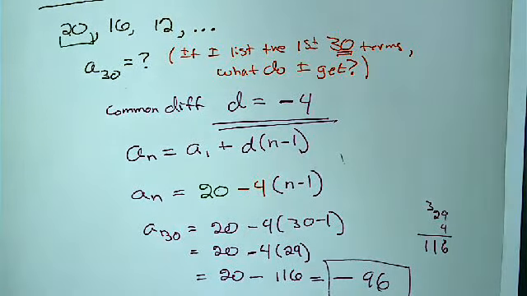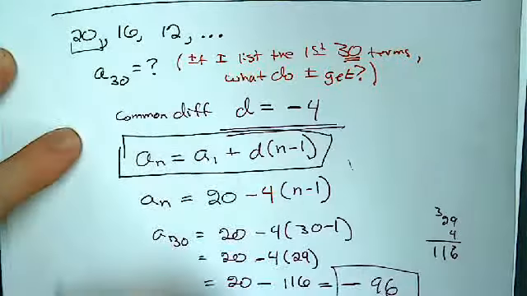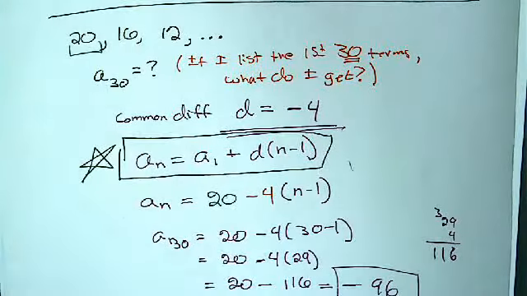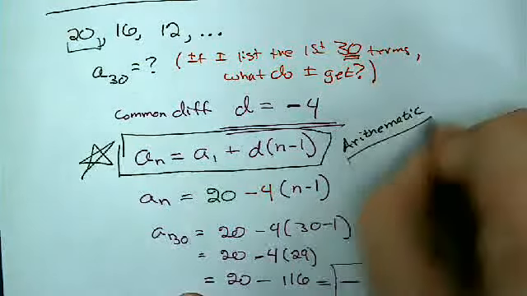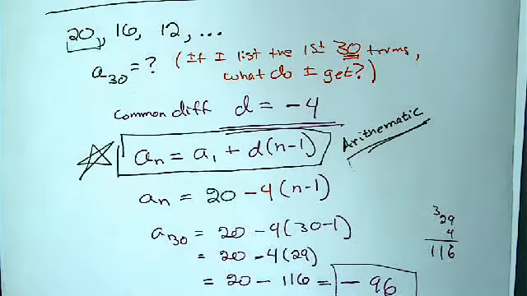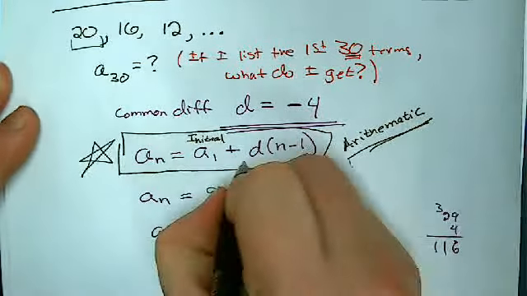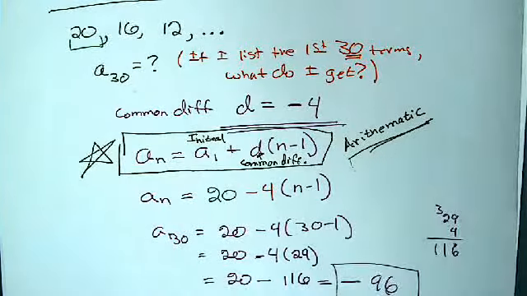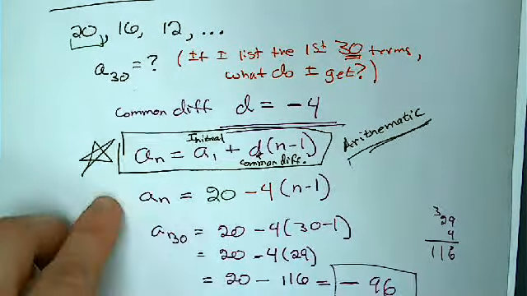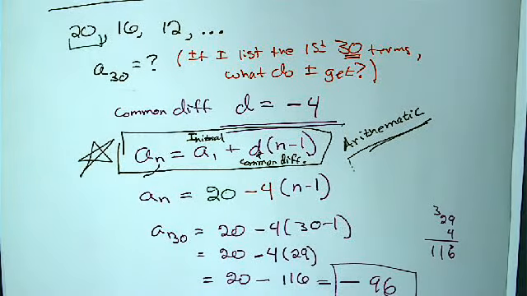Next week sometime. If you're still not sure about this, there's a few ways you can approach it that might help. One is to take this formula right there and memorize it. Just write down in your brain that this is the formula for an arithmetic sequence. If it's an arithmetic sequence, that's the formula you use. It has an initial value, which is A1, and a common difference, which is d. Everything else in there are things I substitute in. I always need to know what n is, because that's the number of the term I want.